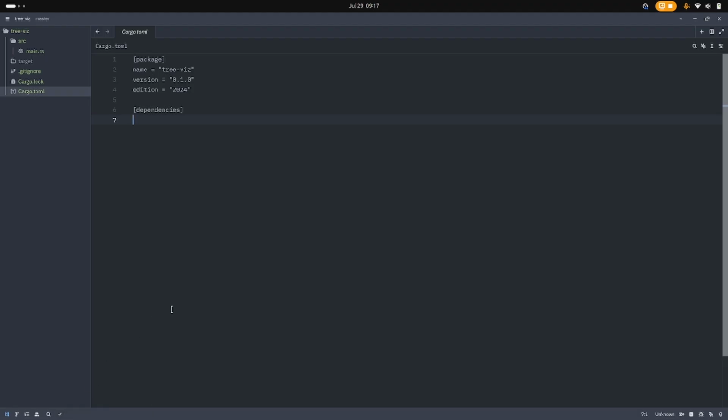And now let's enter the dependencies which we want for this project. Open this Cargo.toml file and write along with me the dependencies we want.